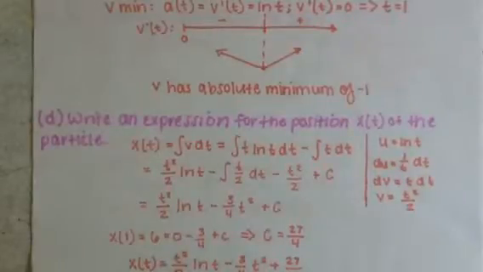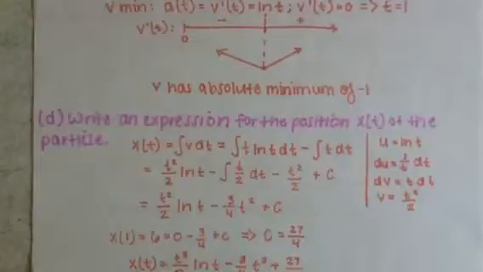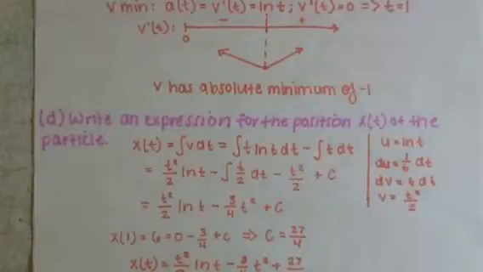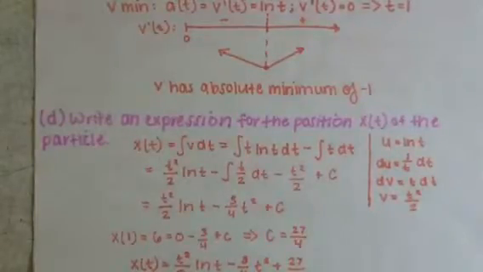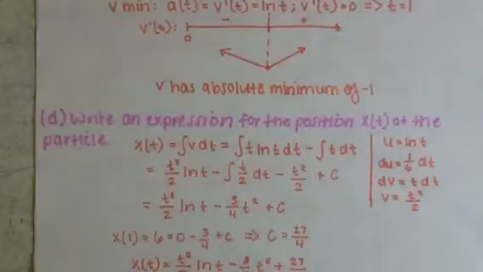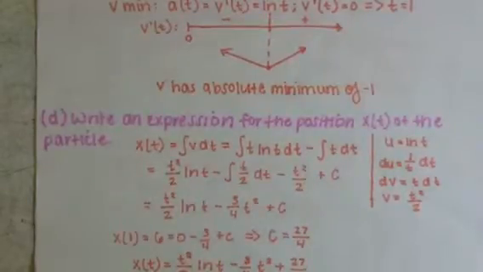So we graphed it on a number line, and from 0 to 1, it is below the x-axis, or 0. And from 1 to t, it is above the x-axis. So we know that is an inflection point. So we plugged 1 back into the original v of t and just graphed the equation. This is just the graph of the equation right here. And found that v has an absolute minimum of -1.